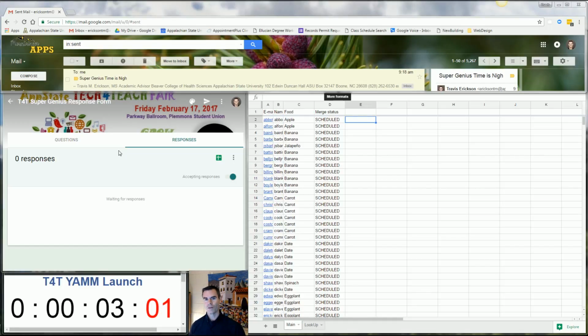Hopefully, if things go the way they're supposed to, what we can also check is, once the emails start to go out from the spreadsheet, we can go into the dashboard inside of Yet Another Mail Merge and look to see what percentage of people have opened the email, what percentage have clicked on the email, and also how many emails have bounced. That should all occur automatically. We'll just see if it does what it's supposed to. If we have time, we can also go into the spreadsheet that's linked from the Google form to see responses come into that as well. So we can do a few things at the same time as we look at this stuff.